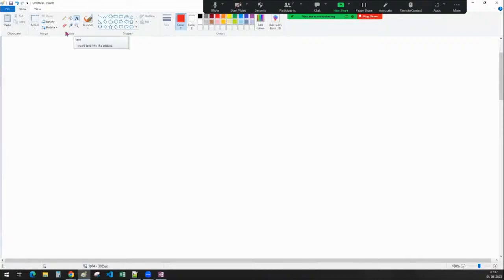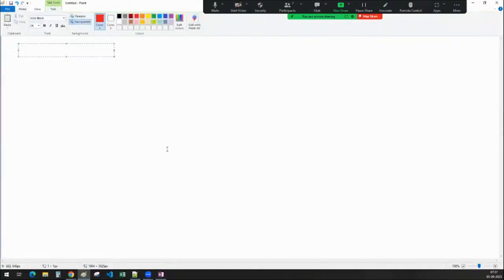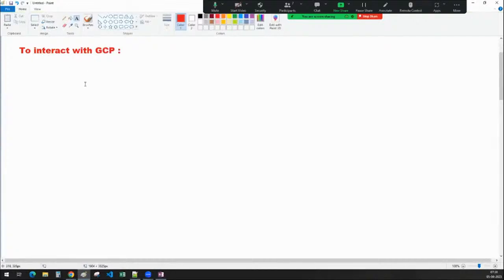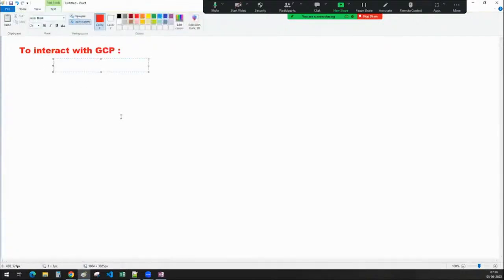If I want to interact with GCP, how many ways can we interact with GCP? Guys, there are plenty of ways. The REST APIs, there are many things, but mainly as a developer, as a data engineer, we are going to focus on two things.